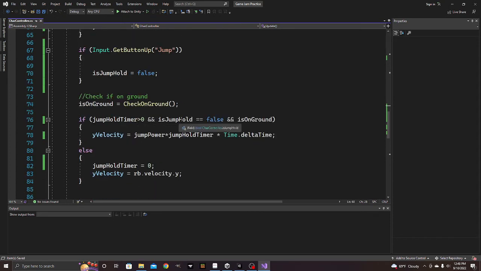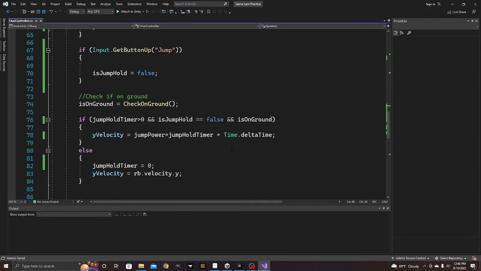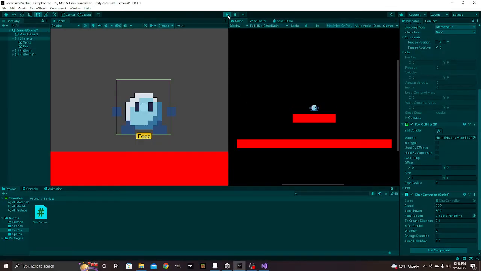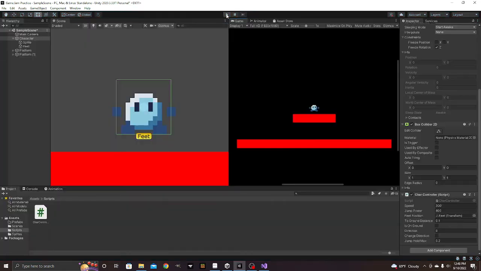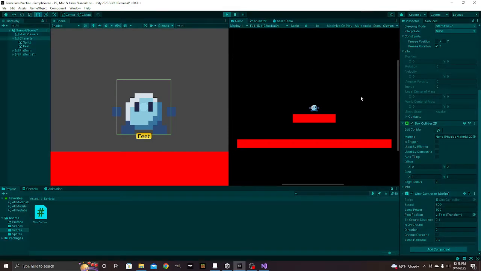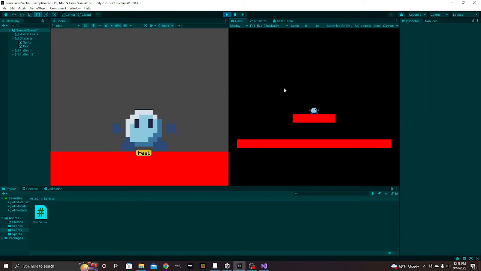Jump hold timer and its hold is equal to false. That means we let go of the button. And it's grounded. Just make sure we are grounded. Here, let me not maximize anymore. Yeah, we are grounded.